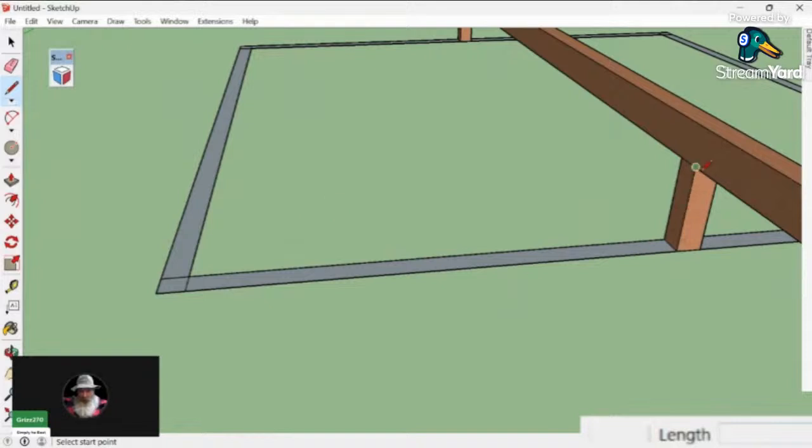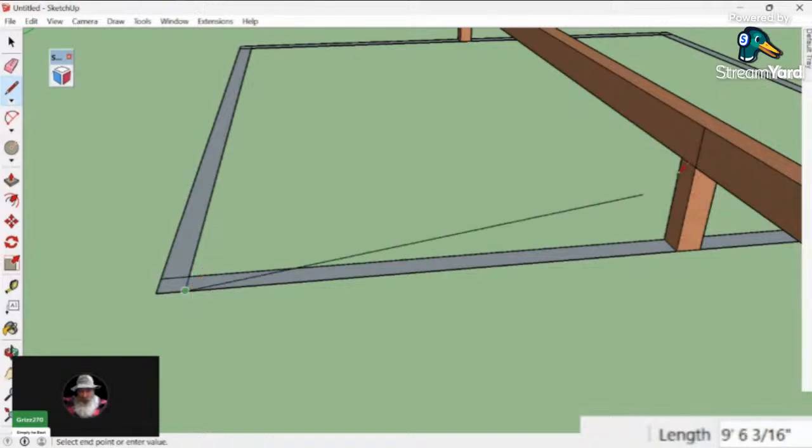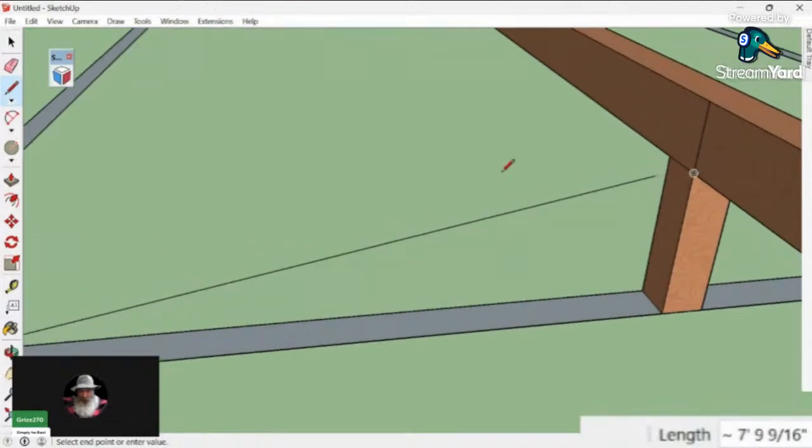I better take this up here, get a line going up here just to make sure that I get the right plane. And then I want to draw from this point to roughly about 2 inches up. Shoot, I better come up here 2 inches.